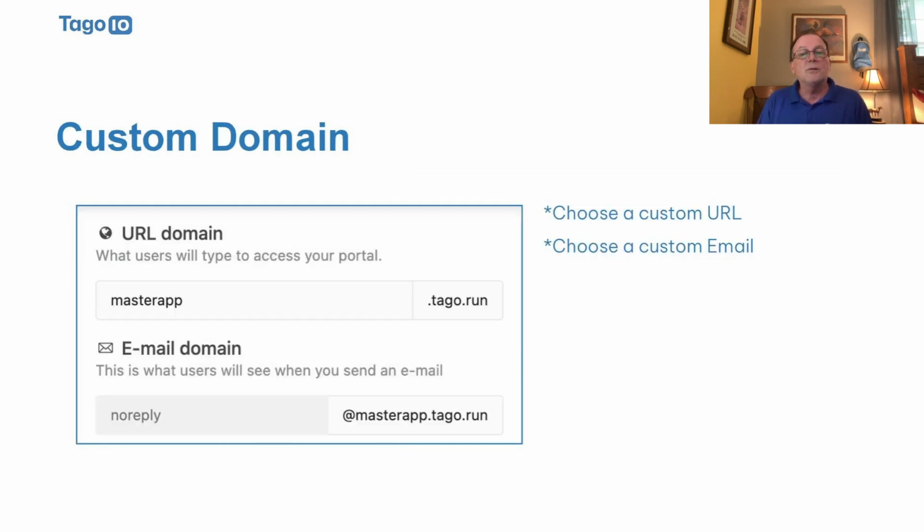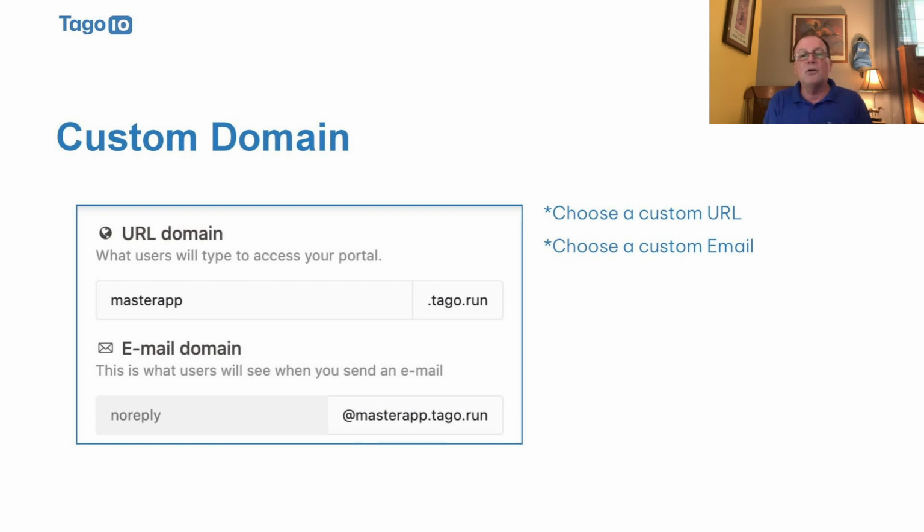And notice here the custom domain. Notice how it says masterapp.tago.run. You can change this. This is a hash with the free account. So with the free account, you cannot change that. But with a starter or scale plan, you could change that. This is not white label. Don't think of white label right now. This is just out of the box, your TagoRUN. You could type in there my company, your company name, and the URL will obviously end with .tago.run.